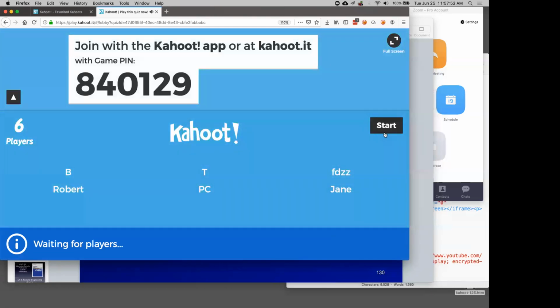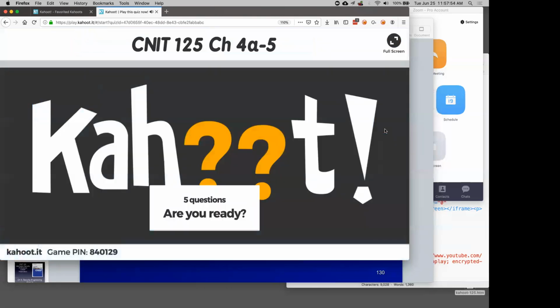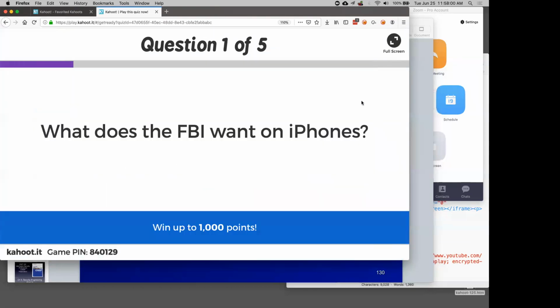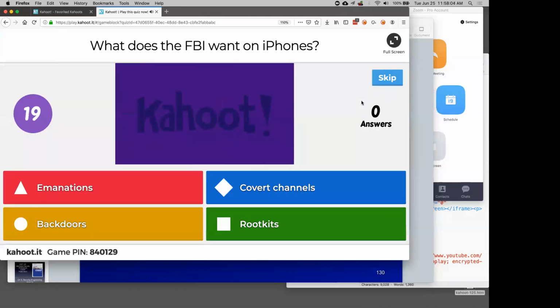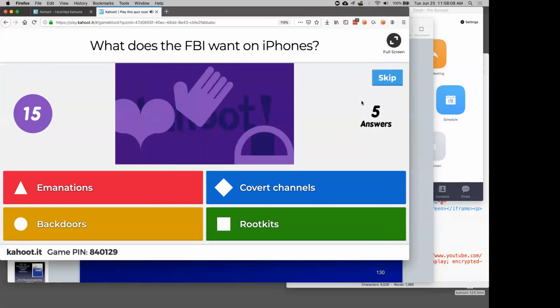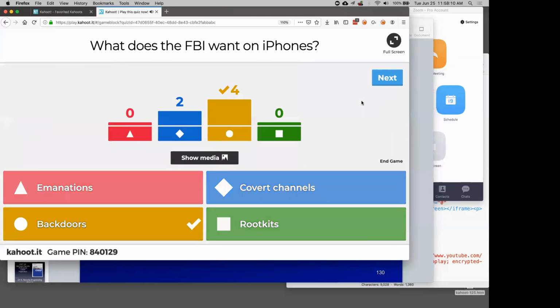Okay, what does the FBI want to do on the iPhones? Big issue. They want backdoors. They want a secret backdoor on all the phones so they can get the data. And there's a huge storm brewing in technology about whether to let them do that, and if so, how.